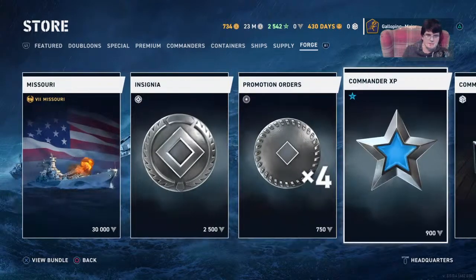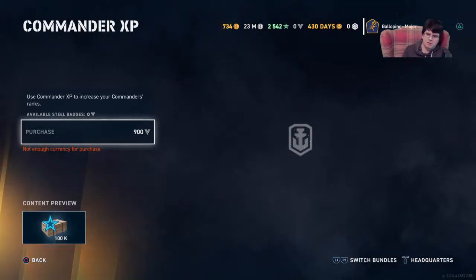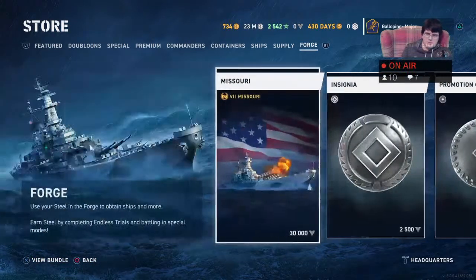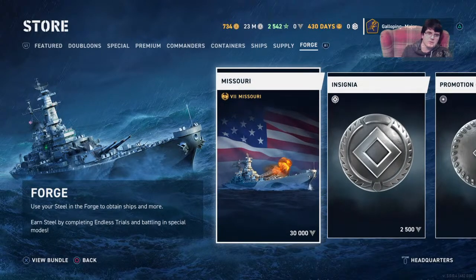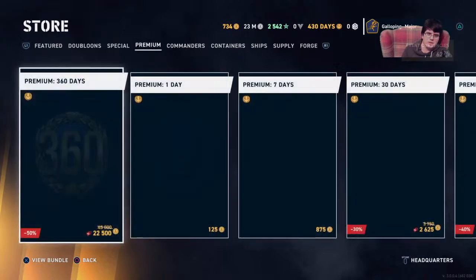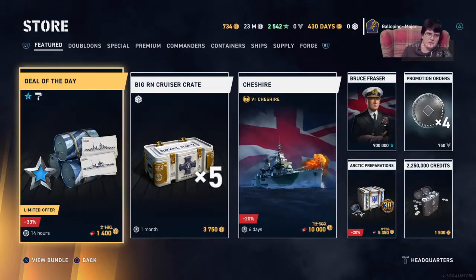So a single insignia, 4 promotion orders, how much commander XP? Only, what was it, 100k, 1 commander crate, and some booster flags. Personally, I think I might just hold on to the steel and see how far I can get towards the Missouri, although I don't expect to be able to pick up the Missouri for a good while. But that pretty much wraps up all the changes in the store. There don't really seem to be too many big differences here.